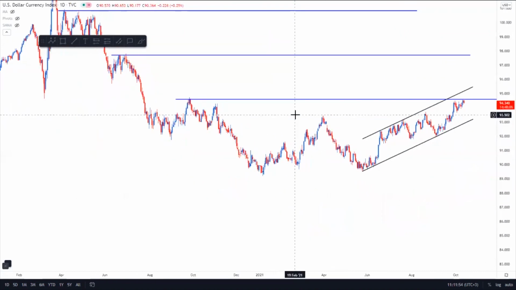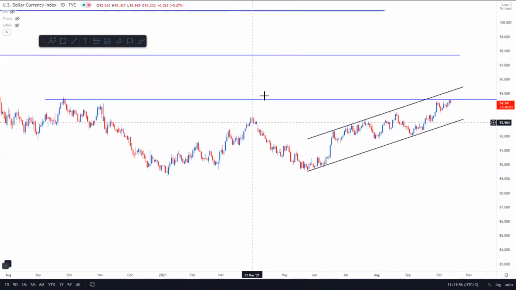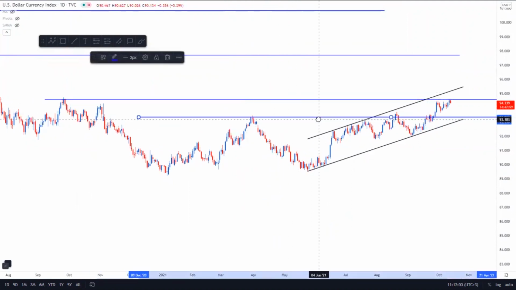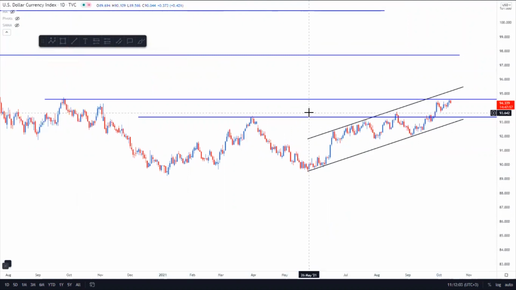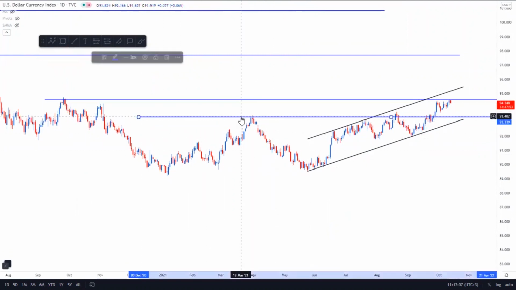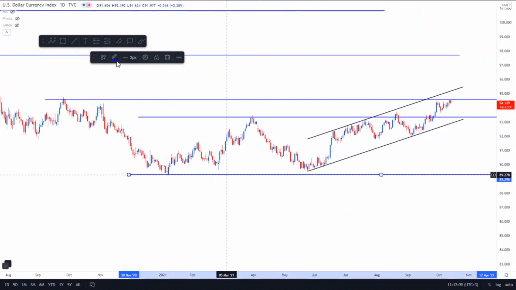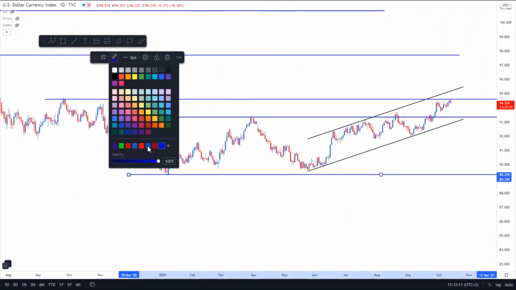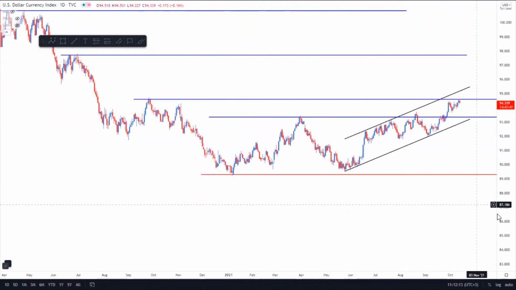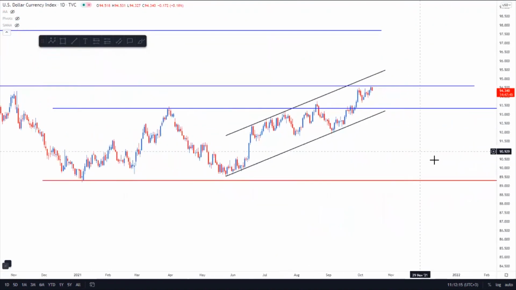So now you can ask, why have I not chosen this one? This one is also a significant level, okay? However, what I've just mentioned to you, pay attention to lower lows, lower highs. Now this one did not push the market to a new lower low, okay? You see this? Let me put it in red. So that's how I pay attention to the market, and I think this is even a better analysis than what I did on the Zoom.